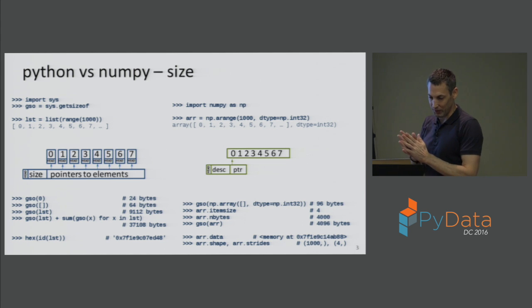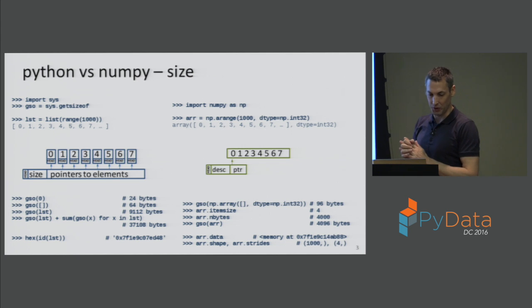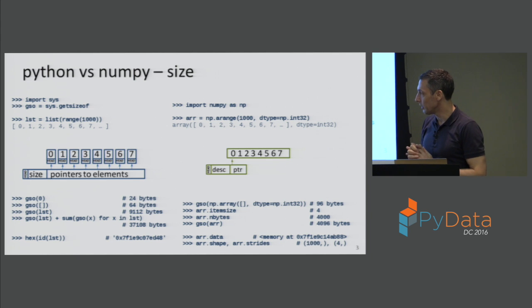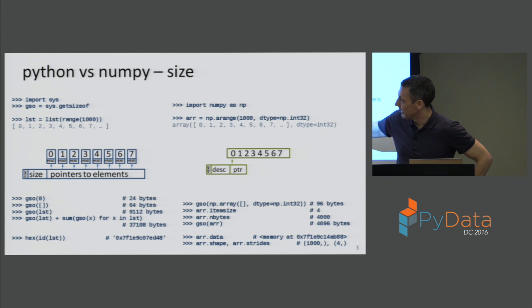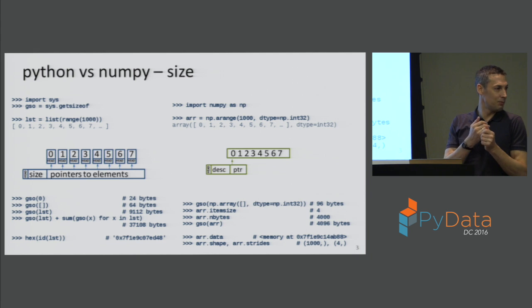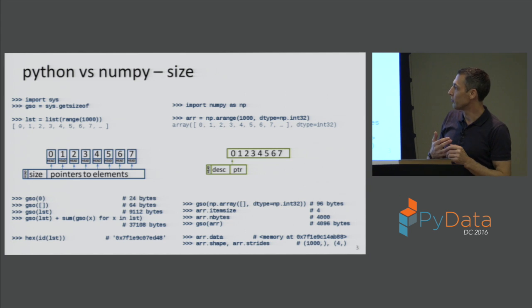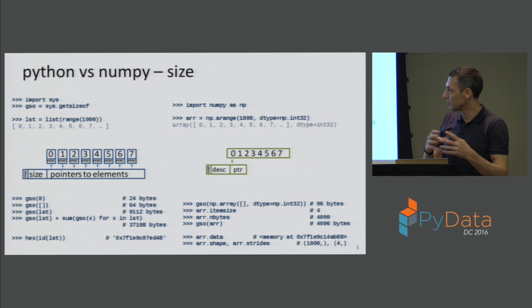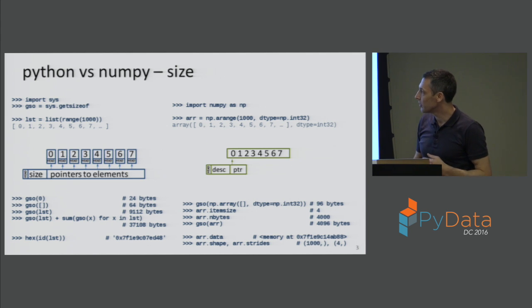So what I've done is I've defined a shortcut GSO to get the size of an object, a standard Python library function, and we can now compare the sizes of these basic Python objects. So an integer 0, that's 24 bytes. So that would be the 8 bytes for the pointer to the object type, 8 bytes for the reference count, and then for the actual data for the number itself. So this is like a boxed object if you're in Java or some other managed language.